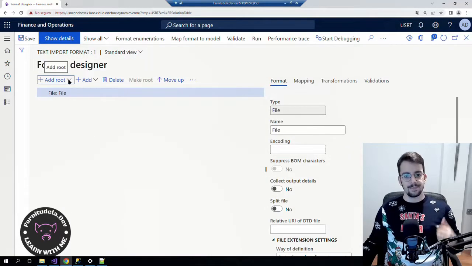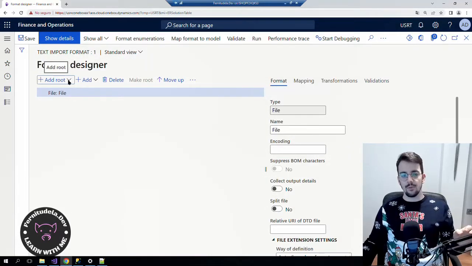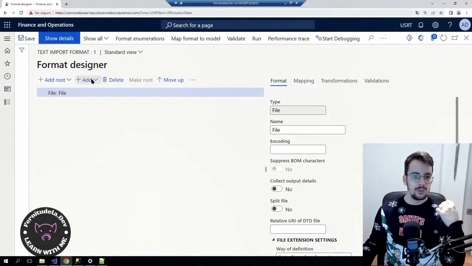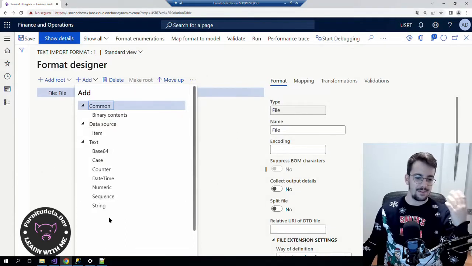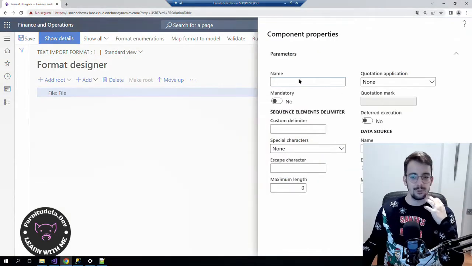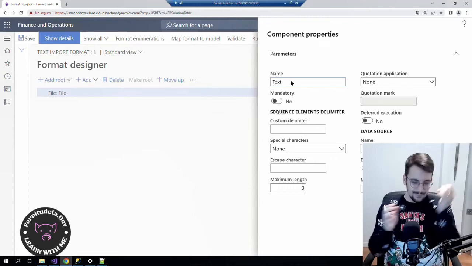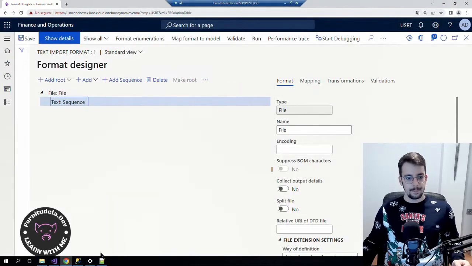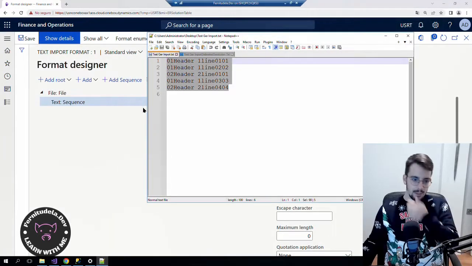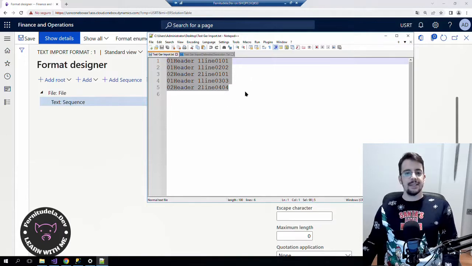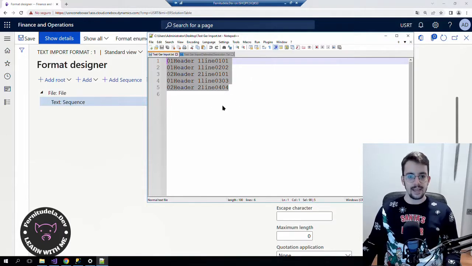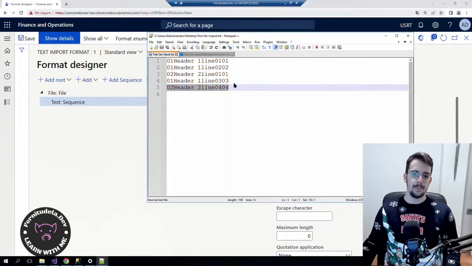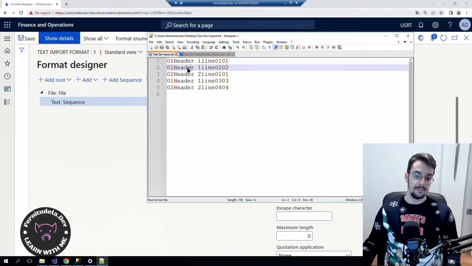And this file, we are going to use the sequences to work with the file, because this sequence would be like the text. So we recover the text from the file, okay? And basically this text would be this. But now we need to split this whole text into single or into many lines.